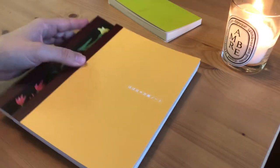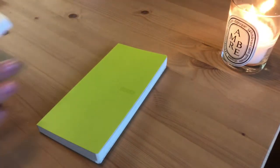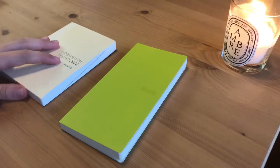I'd also like to use a lot of the art supplies in my collection that I feel like I've been neglecting in the past couple of years, and there's kind of a lot. So this year I feel like 2022 is all about switching things up. Let's get started.